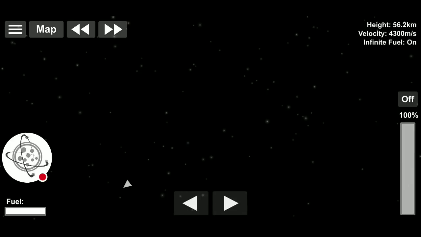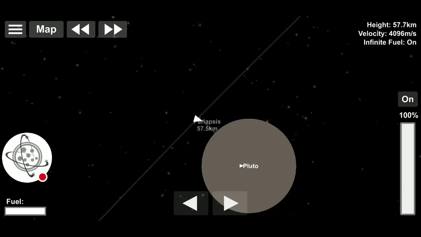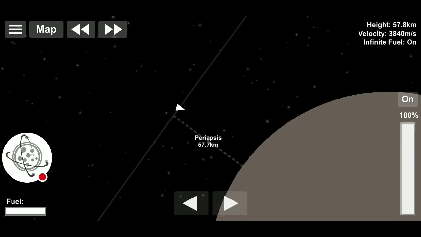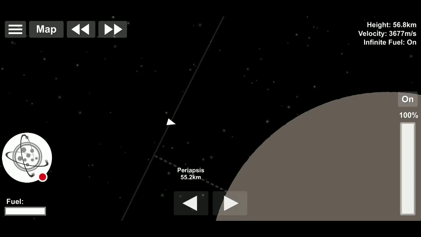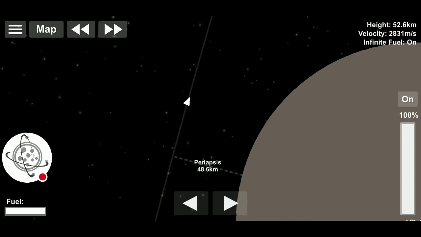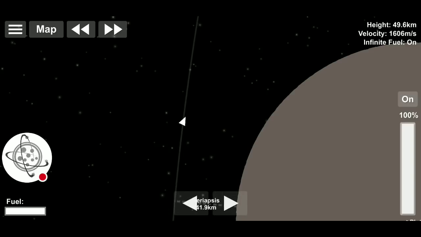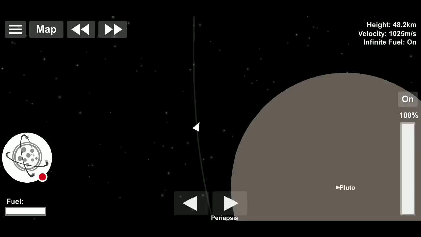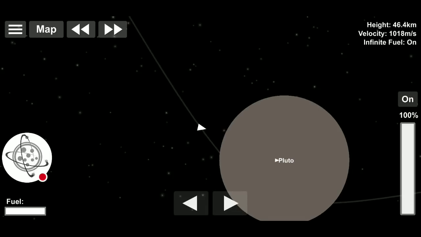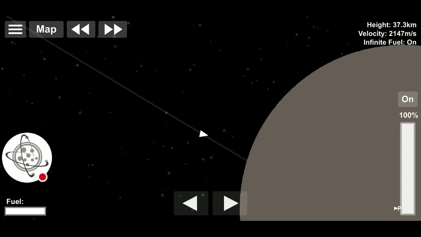Where are you, Pluto? Okay, we're on the bright side now. Isn't that a YouTube channel? There should be some type of record by now, like the most planets in Space Flight Simulator. Okay, right now I just need to slow down, to not go back on the dark side. Bright side, yeah, bright side. Oh man, we're going quick.